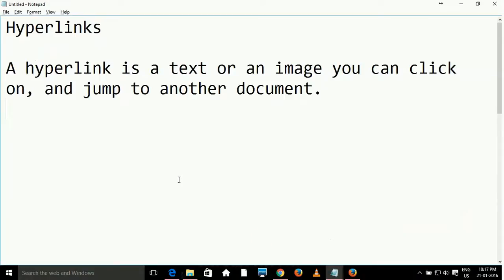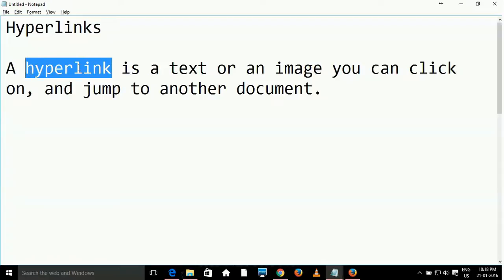hyperlinks, right? A hyperlink is a text or an image you can click on and jump to another document. It simply tells that I can make a text or an image into a hyperlink.